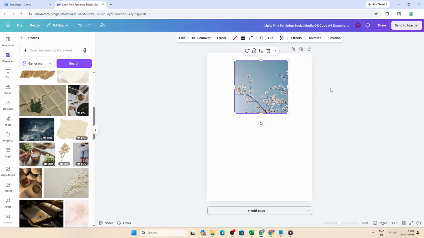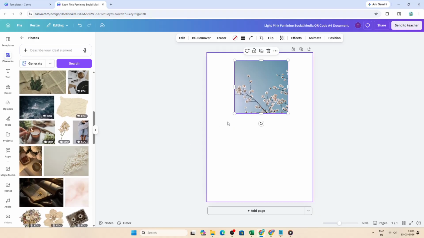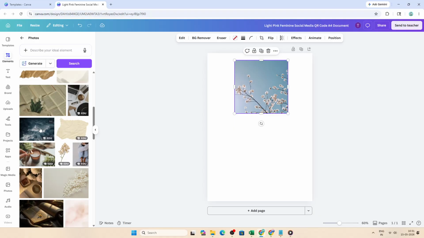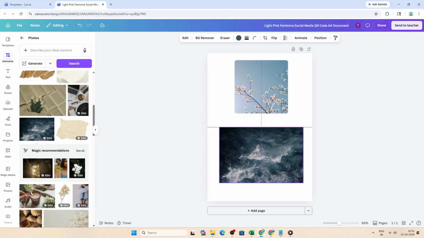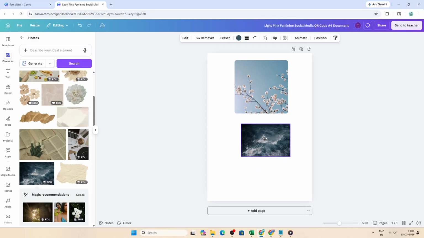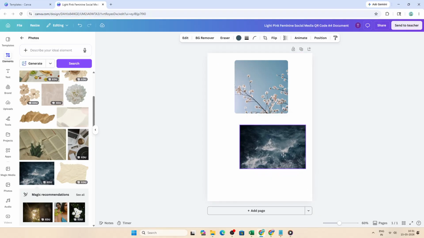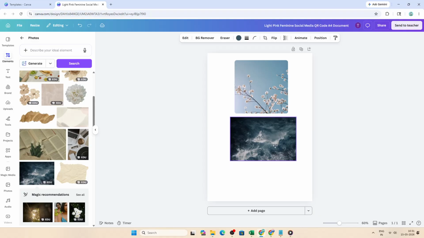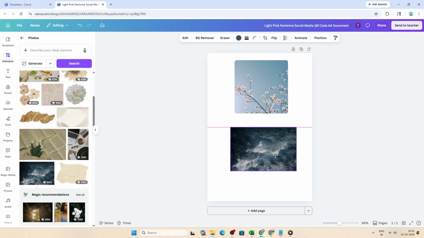If your template doesn't include a frame, you can add your image freely on the canvas. Just click the photo in your Uploads tab to drop it in. It will appear at a workable size on your design to resize. To move the image, click and drag it to the exact spot you want. Take a moment to align it with nearby text or graphics for a balanced layout, and consider the visual weight so your design feels intentional.